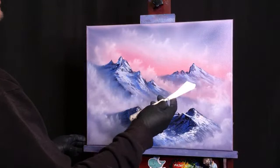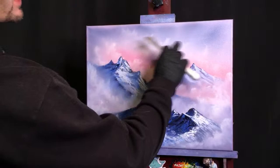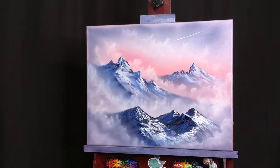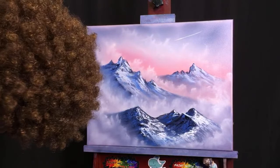So, a little bit of white paint, we're going to come out of a cloud, maybe over here. You've got to have the right angle though, and not too much. Little bit of paint, little bit of paint, little angle, and there's mom right there. All right, flying through the sky. We're going to take our brush, make sure it's nice and dry, no other colors, because you don't want to darken it or mix it up.